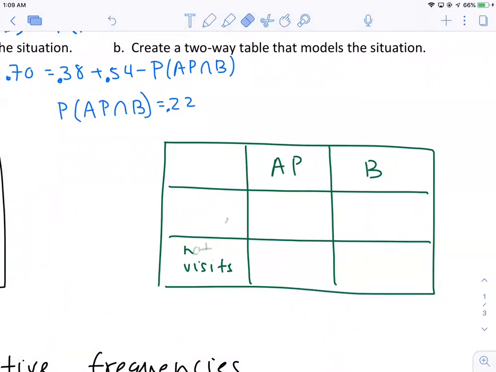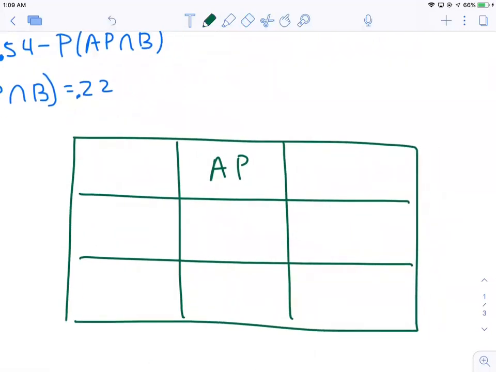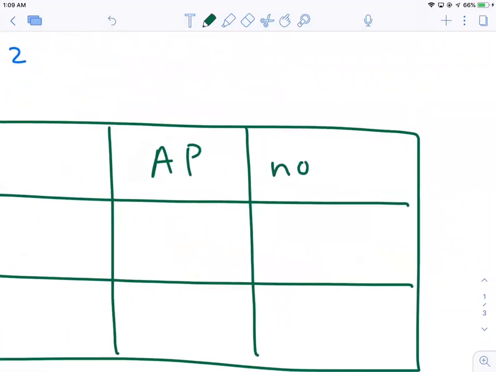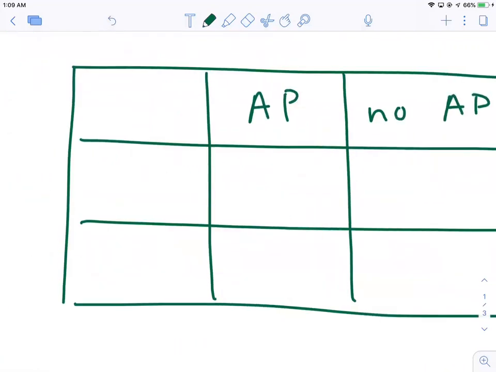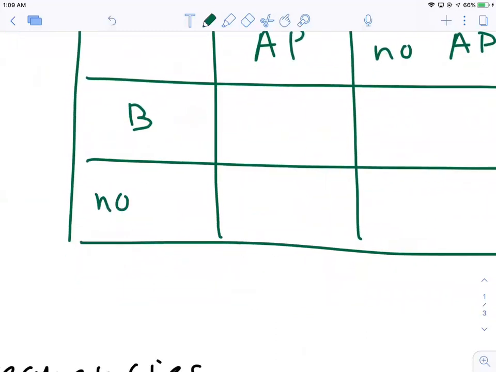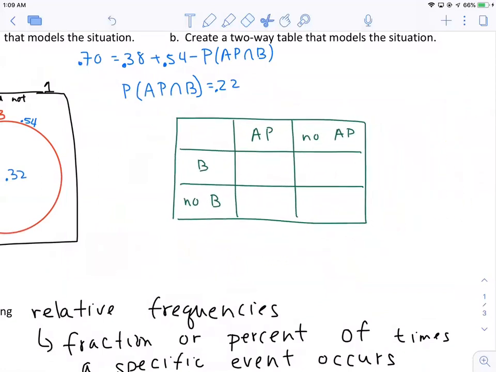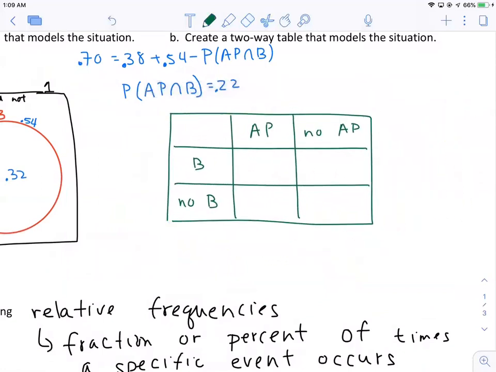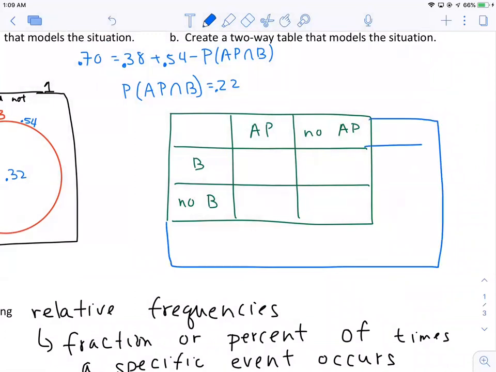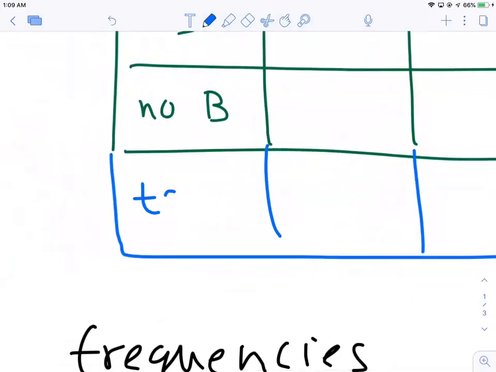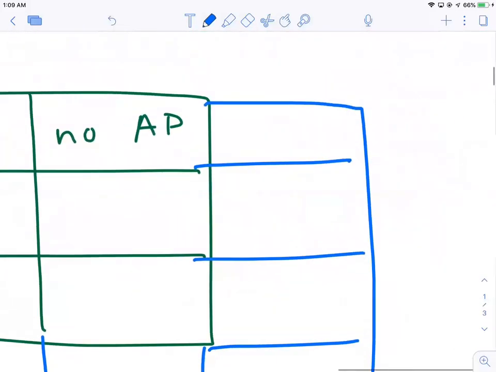So if you looked at the notes from last time, it makes it a little easier, but the way we set this up is amusement park, and then people that don't go to the amusement park, right? People that go to the beach, and people that don't go to the beach, just write no B. And so that's really all you need to make a two-way table. It has to be at least 3 by 3 for a two-way table, but I always make mine 4 by 4 because you definitely want to add this last column and row, which are the totals.